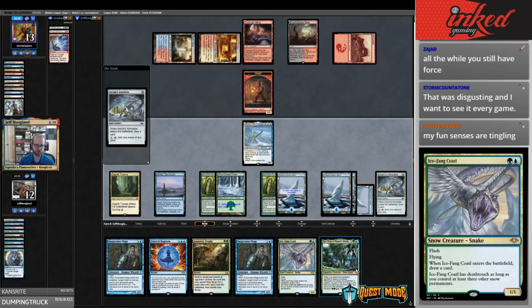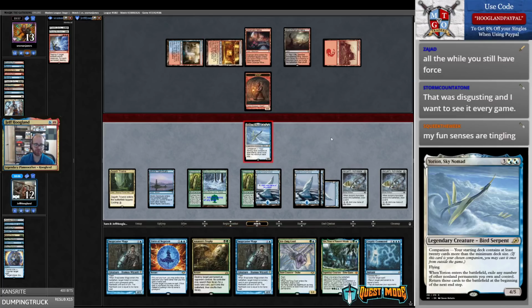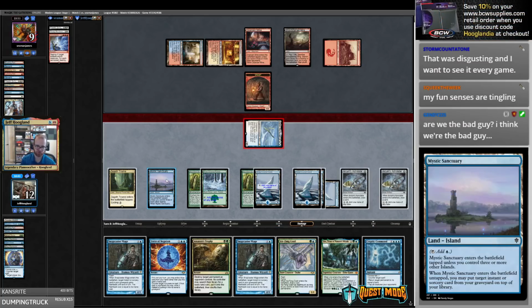And then you cast Astrolabe or one of our 30 other cantrips here, and you redraw the Cryptic Command. And now from here, you can rinse and repeat this: counter your spell, pick up my Mystic Sanctuary, replay Mystic Sanctuary, put my counter spell on top of my deck.